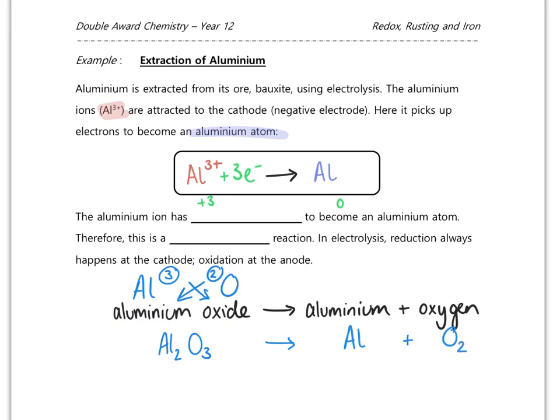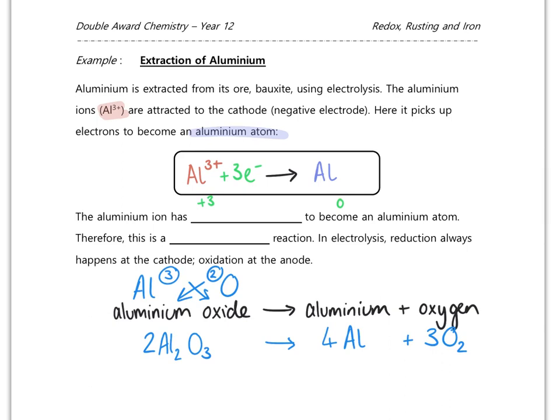The balancing of this equation is a little bit complicated. You'll actually need to put a 3 in front of your O2, that gets us 6 oxygens, a 2 in front of the aluminium oxide, which gives us 6 oxygens, and then you can see that we've got 4 aluminiums on the left, and so we need to put a 4 in front of our Al on the right. Don't panic about that, I know I went through that very quickly. You can go through it step by step and do it if you wish, but that's not our main focus.